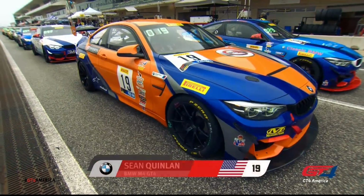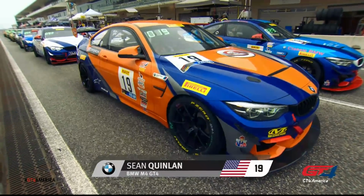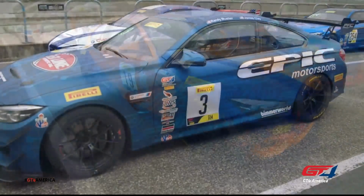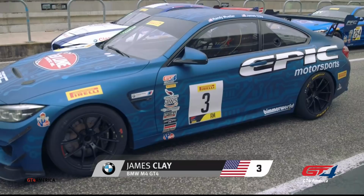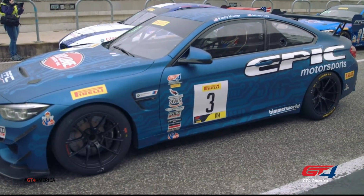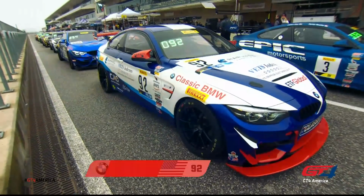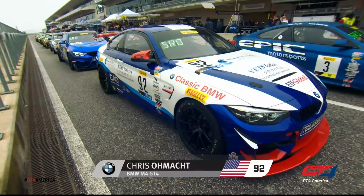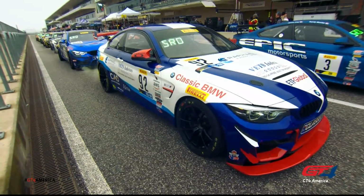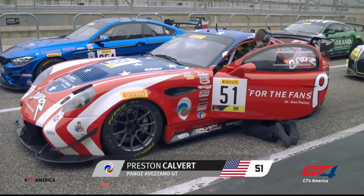There are 2 regional series. There's a GT4 East and West, which run in conjunction with the national. They also have Pro-Am and AM category cars. So this is the lone race where the national championship for Sprint X will be joined by both the Eastern and Western regional series. Rest of the year, it will be one or the other in terms of the regional series. So it's interesting to get it all kicked off here, and what it has done, it has brought the cream of the crop from the 2 regional series to join the national competition. And you take a look at that, 3rd and 4th on the grid.